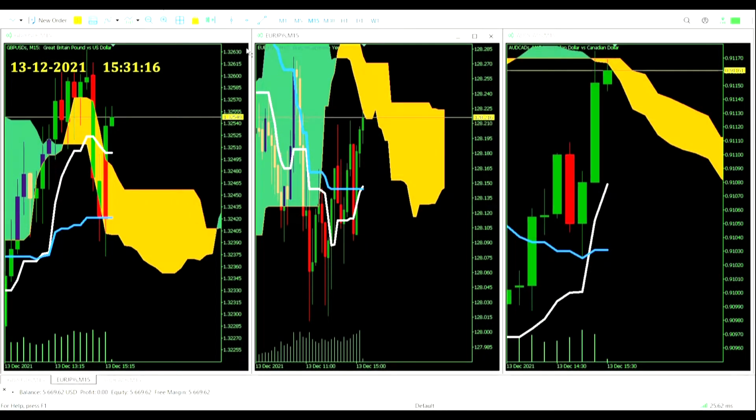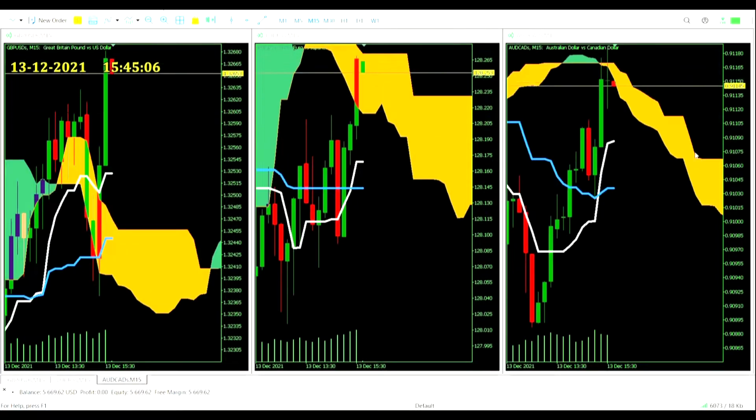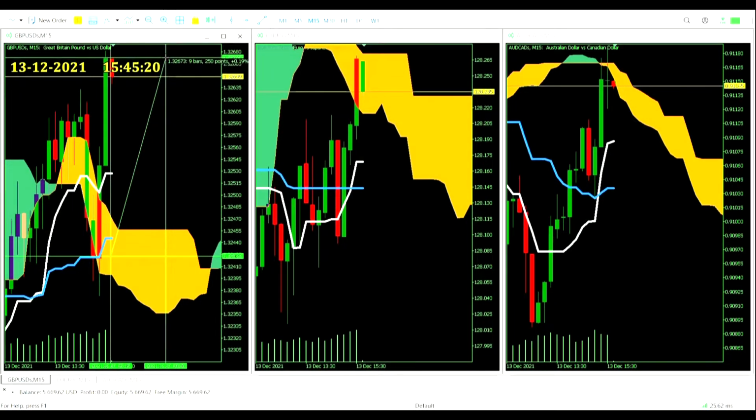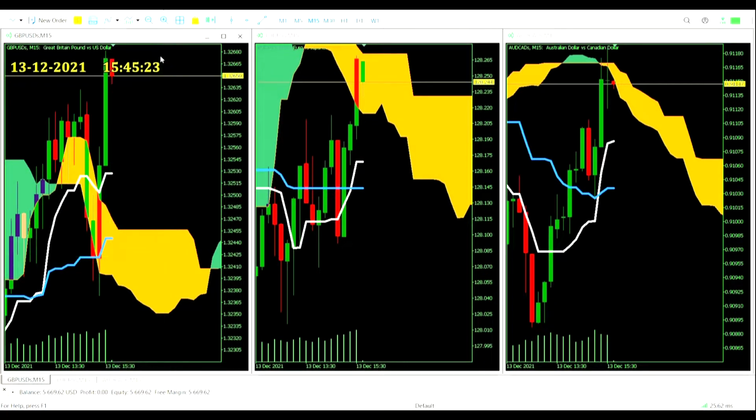Seems like we might be destined to miss every signal today. And we did see a big push into the cloud last period on that Euro yen pair. Didn't make it through though. Now instantly coming back down. Saw a major push on the Great British Pound US dollar as well. Look at that run, 0.2% almost in the last two periods.